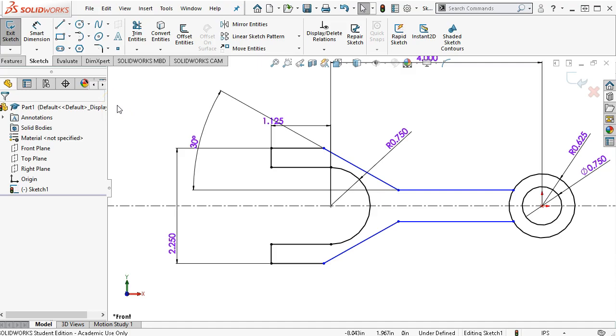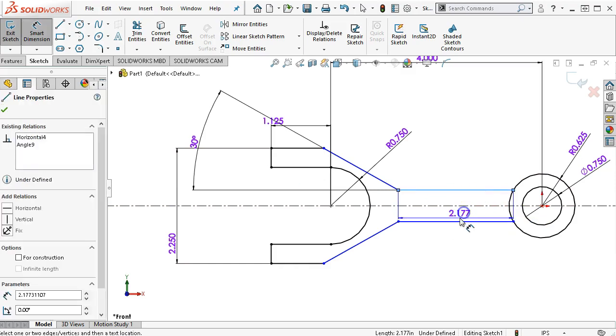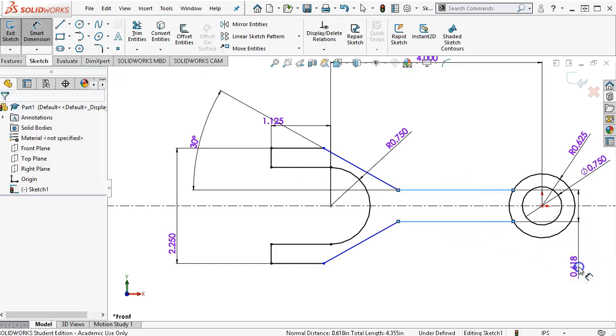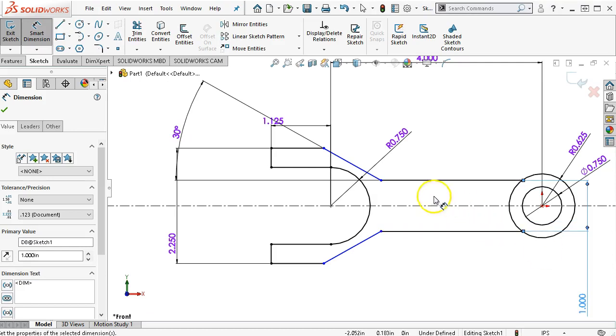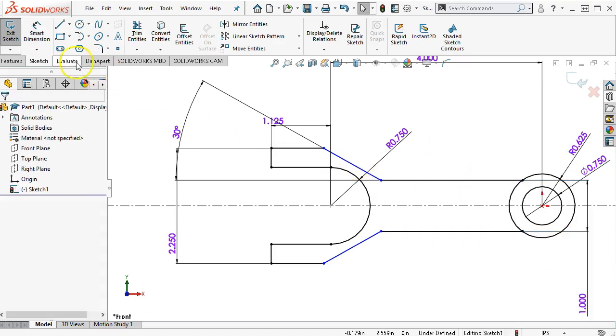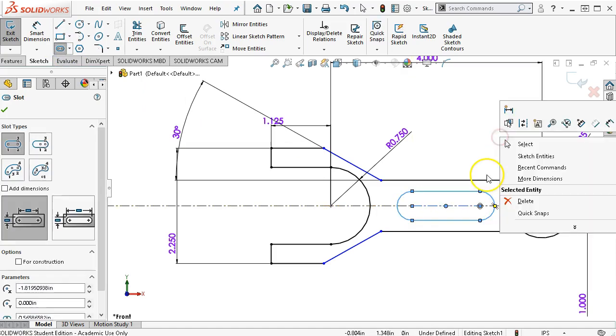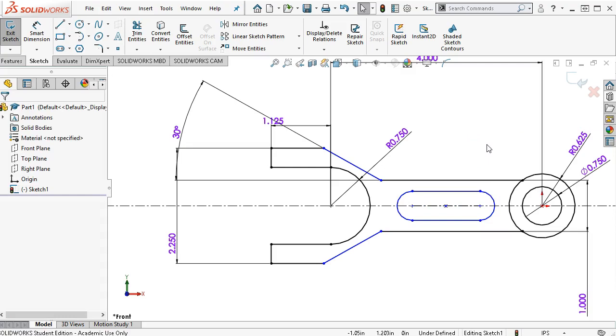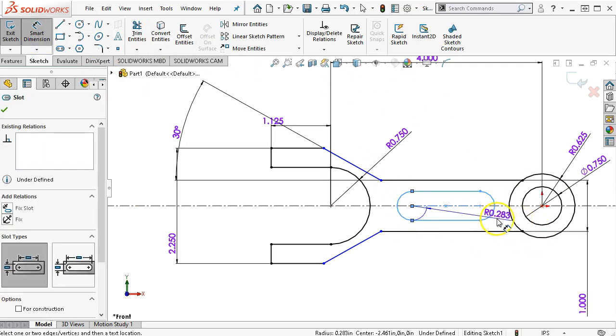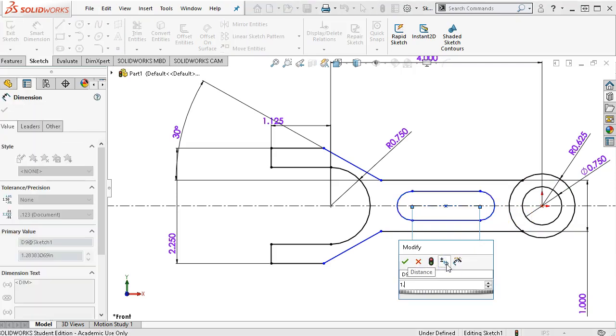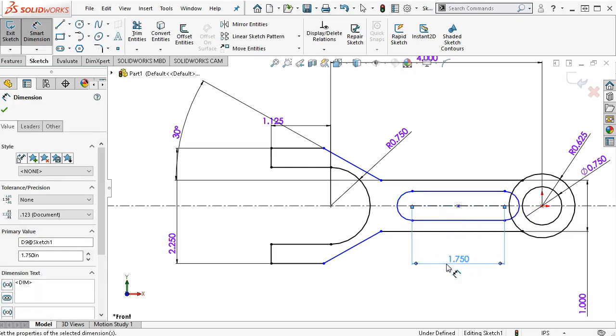All right, so we come off of our geometry. Let's see, what was the thickness on that? So 1 inch on the handle. We'll go into the obround, pick our points. I'm not real fond of having a centerline on top of the centerline. It makes it kind of hard to select. All right, so 1.750. And then its location.